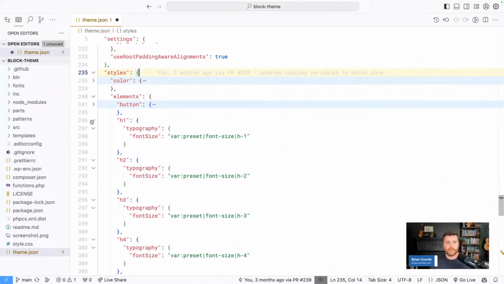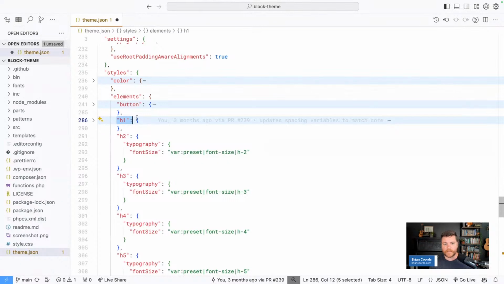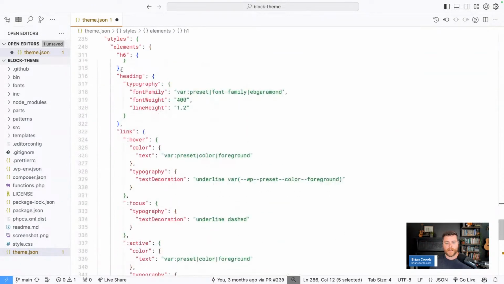Let me just style an H1 element, an H2. Let me just style a heading element or a link element. And what's helpful there is, one, it's not tied to a specific block. So if a plugin wants to, it can opt into these styles very easily. Say you have a contact form plugin, technically they could add the element button class and get all those same styles, even though I don't think any of them will or are doing that. They could. That would be nice if they did.